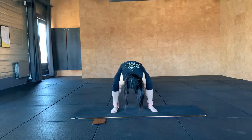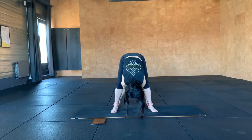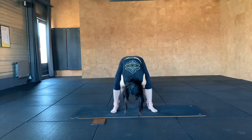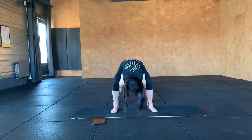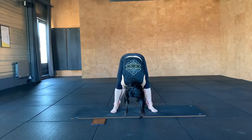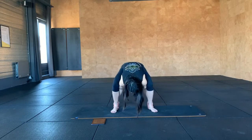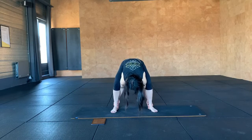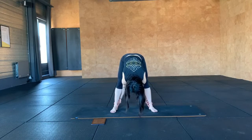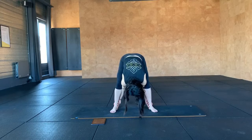Maybe you have nice music put on in the background. I highly recommend that to make this nicer. I am in my 10. And just stretching and bending. Really trying to feel it in the back of the leg. I also feel it a little bit in my quads. Maybe you do too.